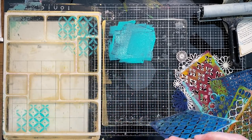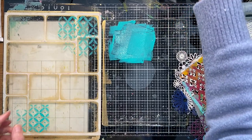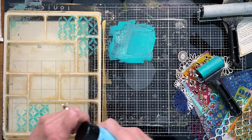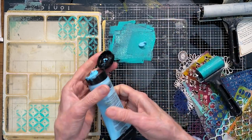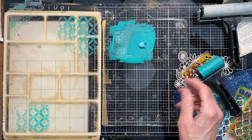They're gonna all be torn up anyway. So I just wanna randomly move around some of my color. And then if I add another little color to that, it can just change that color. Instead of wasting that, I'll put a little bit of this lighter blue. And this one is, again, Royal Langnickel Light Blue.